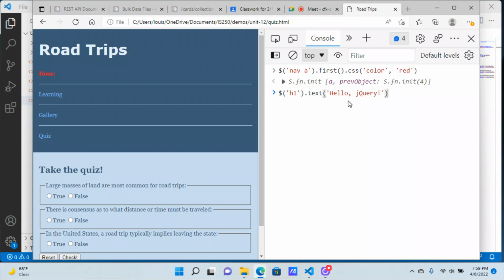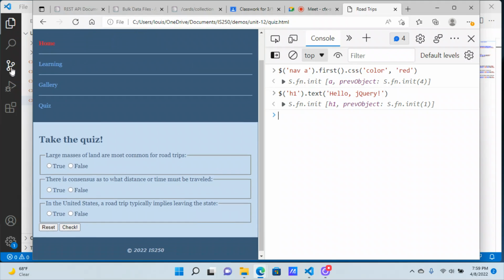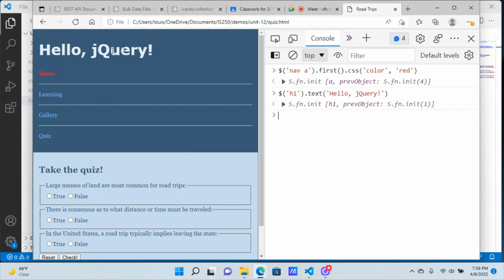So now it's not just something I'm changing in the CSS or anything like that, but I'm actually changing the content up here. And again, this is just done on the fly. It's not done to the actual document, just to the document object. And let's go ahead and see, what else do I want to do today? Just a couple more things.